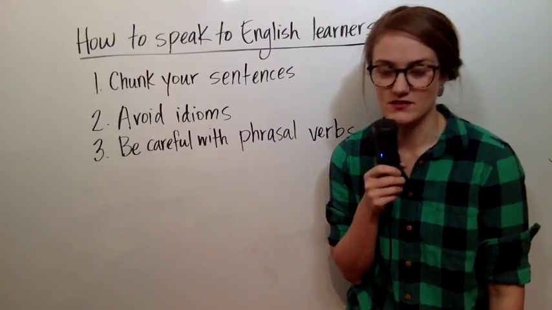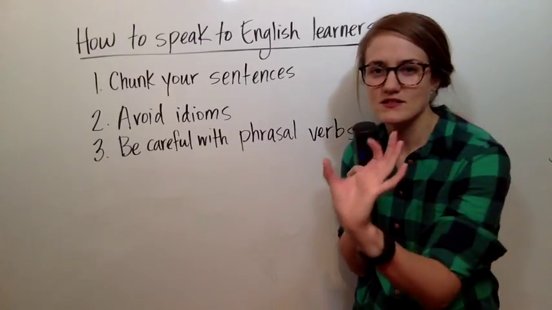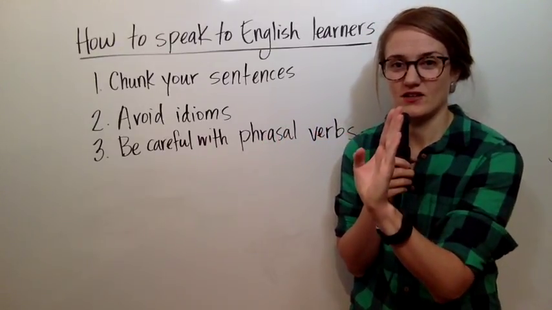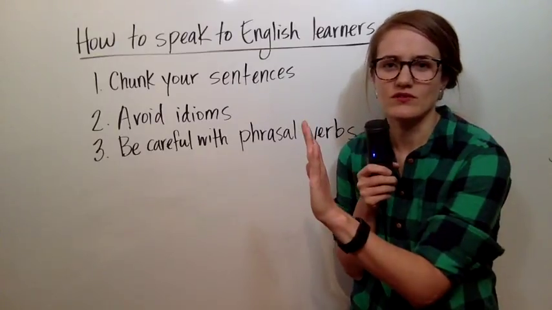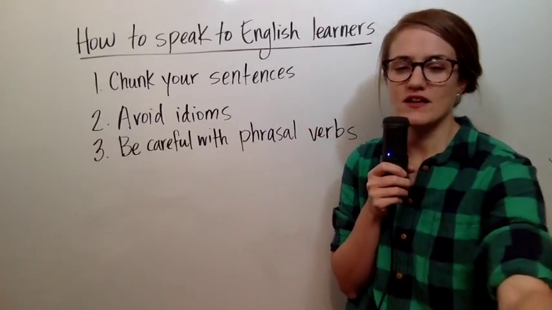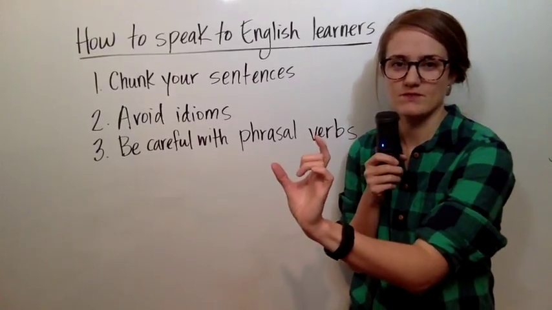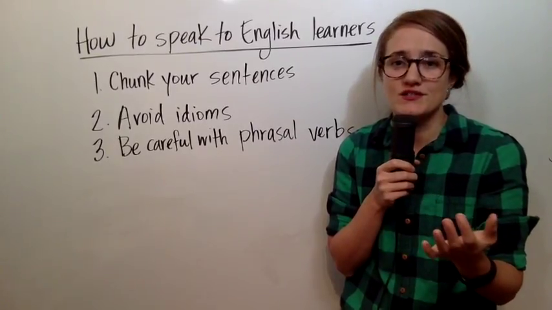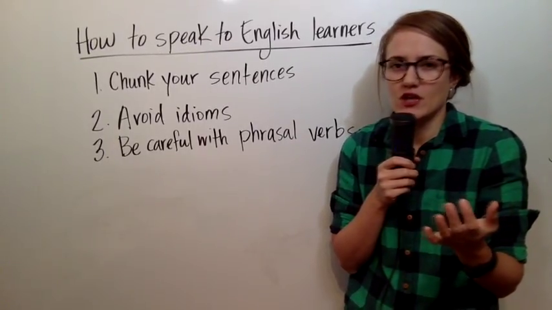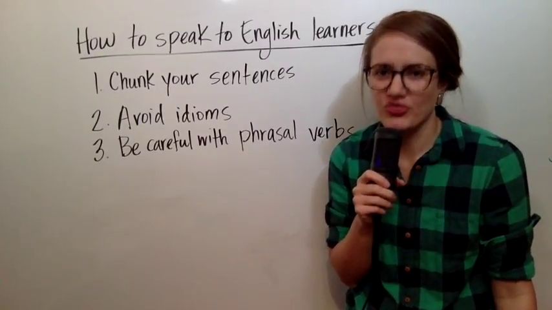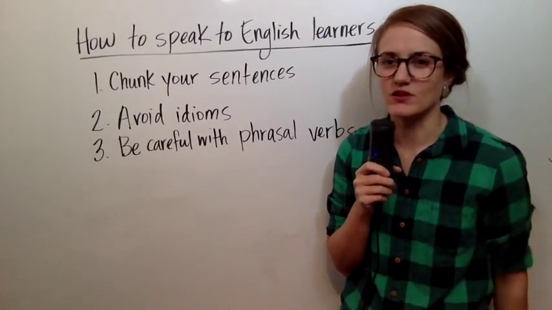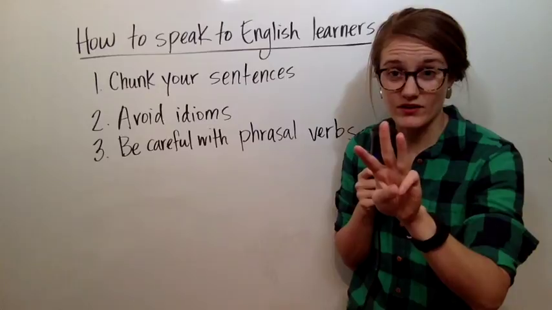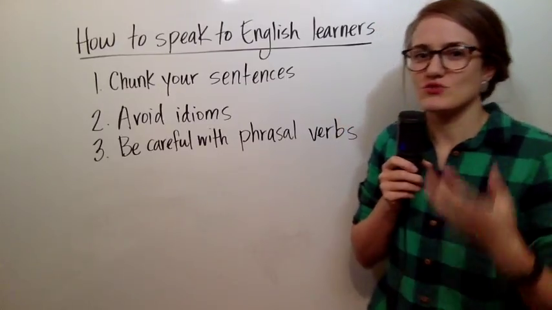Chunk your sentences. So anywhere in the sentence that you would usually breathe, just slow down right there. Okay, don't make every word equal. That doesn't help. But if you chunk the sentences, so something like, where is Terminal 3? Okay, you don't want to say, where is Terminal 3? No. This is not helpful. You say, where is Terminal 3? Terminal 3. Where? Huh? Right? So chunk your sentences.